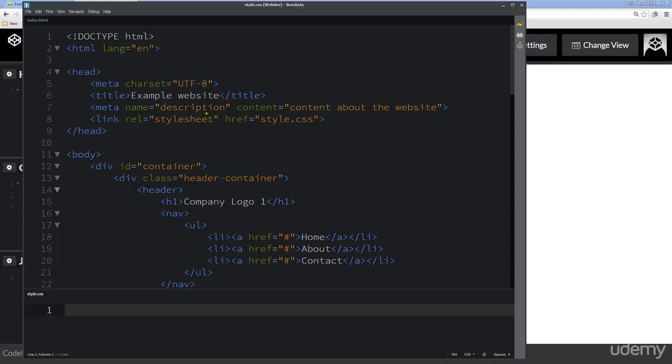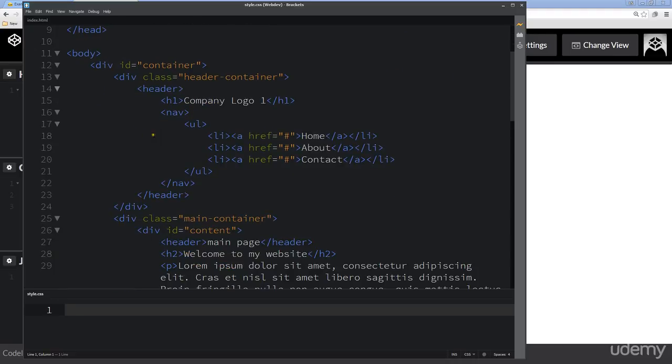I don't have any CSS applied to it, although I am linked to a CSS style sheet. And we're going to talk about this throughout the course as well, and all the different ways that you can bring CSS into your HTML code. Here we just have typical HTML, opening, closing tags, a bunch of elements. We've already applied some classes, some IDs to that, and we're going to be discussing that within this course, and why we've got IDs and classes, why we need them, and why we're applying them within our HTML.